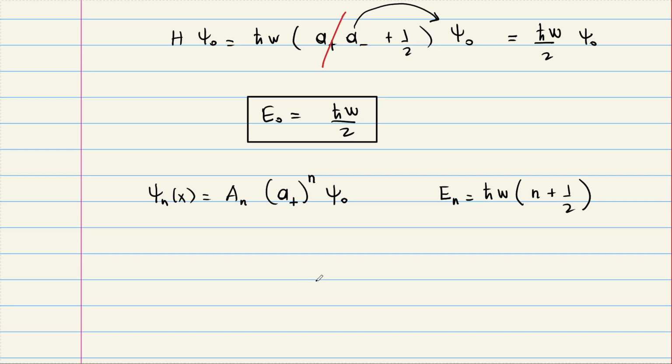Good. And here, this is also a convention. In the particle in a box, we started from n equal to 1, 2, 3, 4. Here we start from 0, 1, 2. That was our choice.